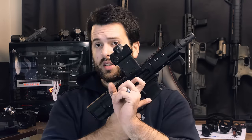Now, while it is folded like this, it can be a little bit crowded to get your hand around and grip the gun. You can still make it work, of course. Now, one thing that I will say is that, again, it was 100% reliable with every ammunition type that we tested, as long as we were using a magazine of at least decent quality.